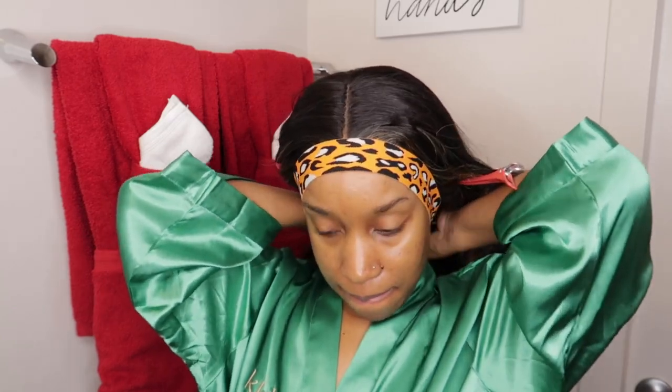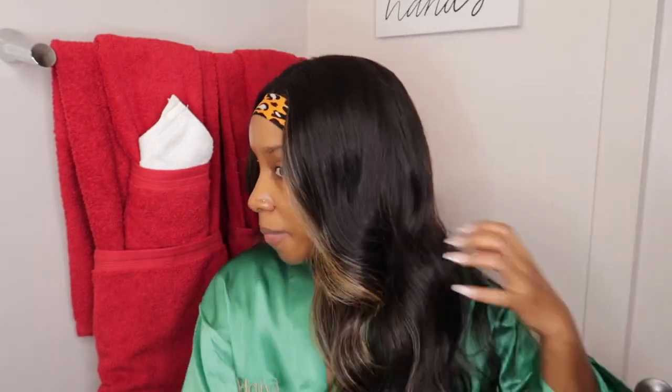As y'all can see, I was plucking her a little bit too much in the middle, so I had to fill her in a little bit because I did end up plucking a little hole right there. But you know, I fixed it. Overall, I really love this wig. This is a cute, sleek wig, especially if you are trying to experiment with color. As far as the hairline, of course, I feel like you would have to pluck her. You can't just walk out and have a helmet on your head, y'all.